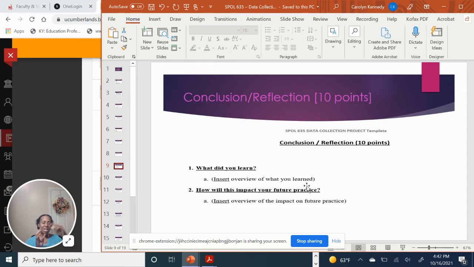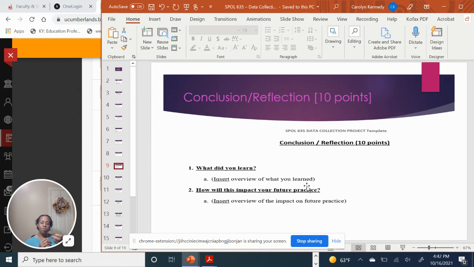The last page of your template is a conclusion reflection. With every assignment that we do, I hope that you're learning something from it. I hope that it's meaningful. I don't believe in busy work. I hated busy work. So my hope and my intent is that every assignment I have you do, you gain something from it.